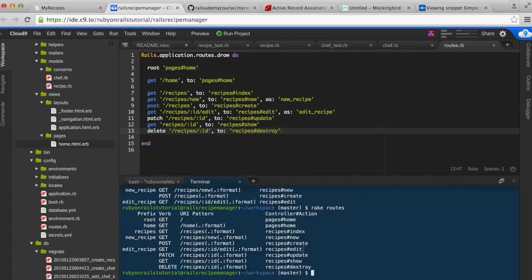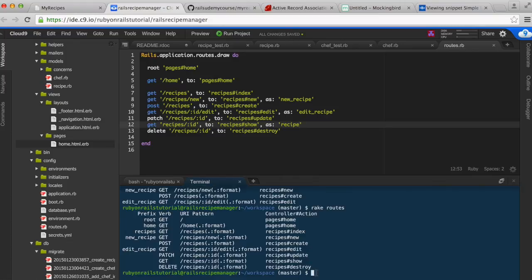That'll be handled by a form, which would be the edit form. And that form submission will be handled by the recipes update action right here, which is a patch, HTTP patch request. And then we have the ability to show a recipe. Actually, this path is missing. So I'm going to go ahead and add that as just simply recipe.